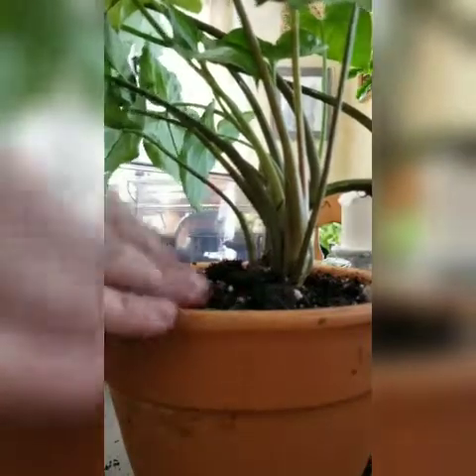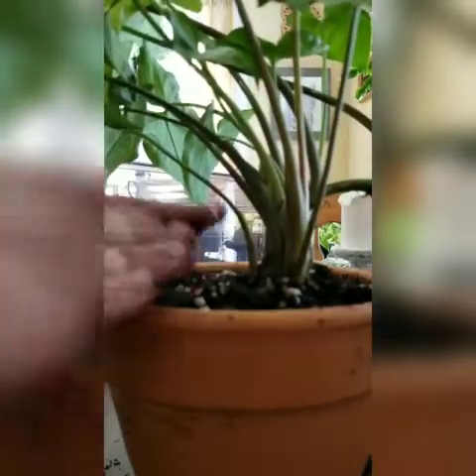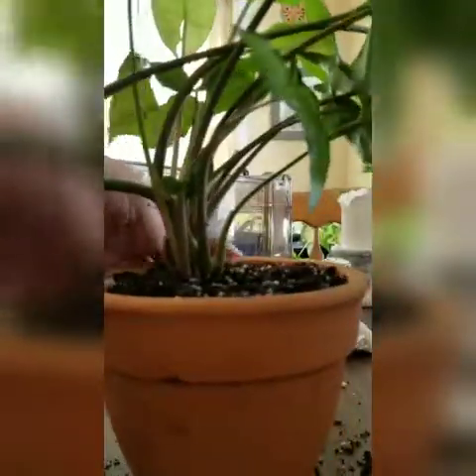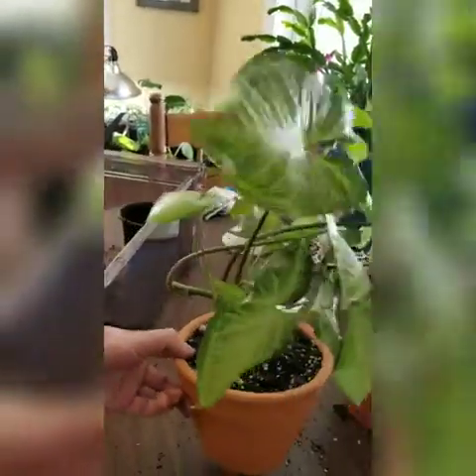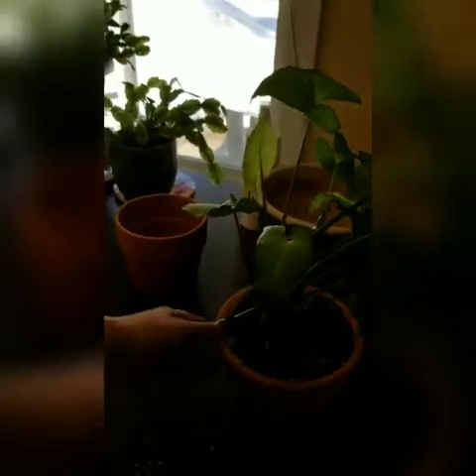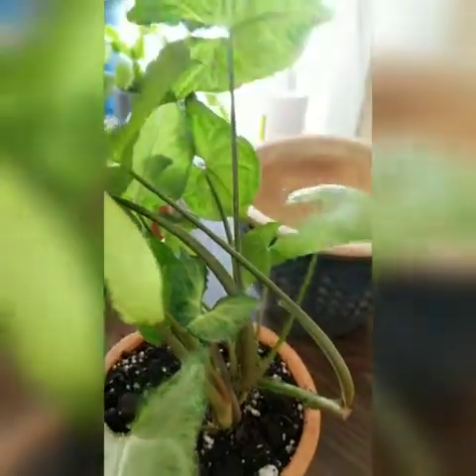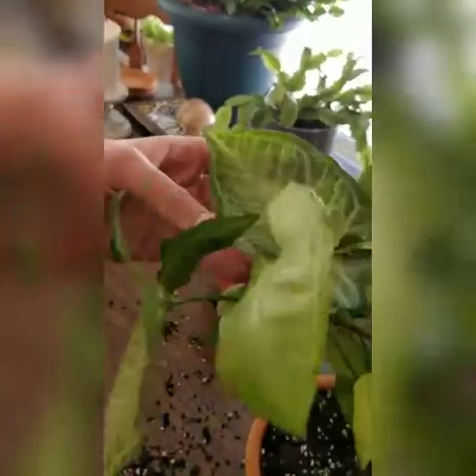I think this is pretty good. Sometimes I like to top-dress the pots with coco coir, but I think this one I'll just leave like that. I'll clean off the plant. Overall, I've got the plant here — it's a little sideways because of where the window was positioned, so I'll probably face it in its same spot but opposite, and it'll start to turn back around. I'm going to look through and clip off any damaged leaves. It's got a lot of new nice little leaves. This leaf looks perfect but it's one of the oldest leaves — there's a little bit of damage, but you really don't have to cut it off unless it's totally damaged.